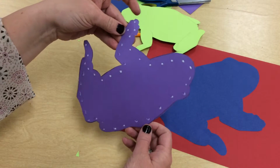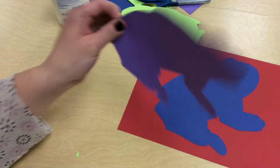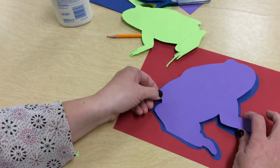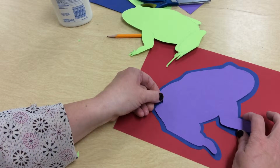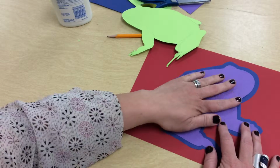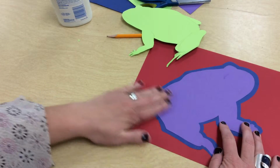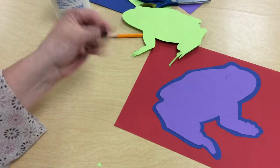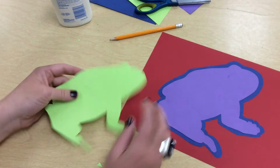Again, the glue is on the pencil line so that I don't see this. And now this one, I want to be a little more careful when I set it down so that it lines up a little bit better. Before I press it down completely, I kind of eyeball it and then use my hand to rub. Oops. Okay, and finally, my last one.